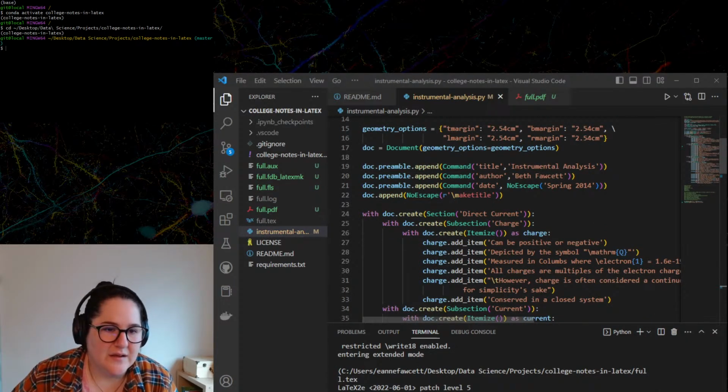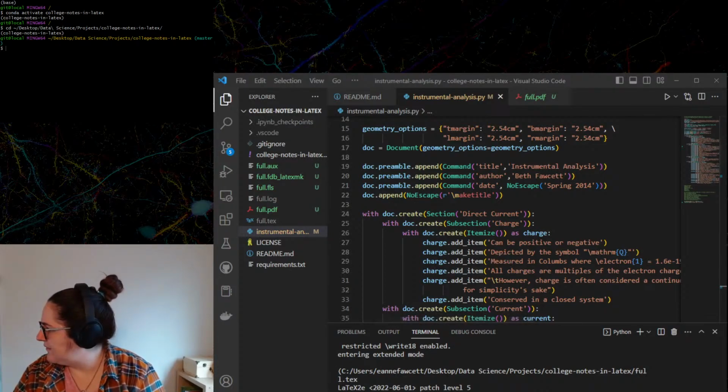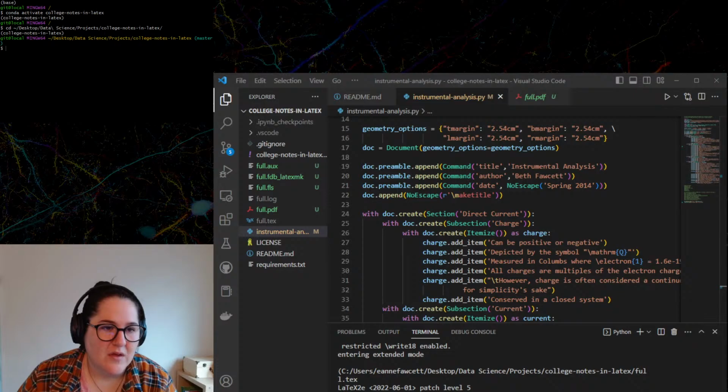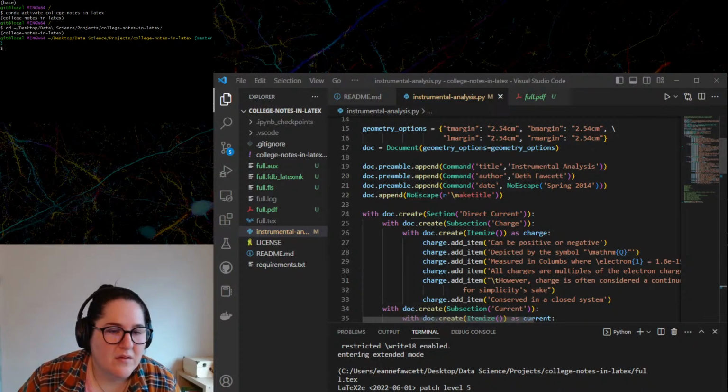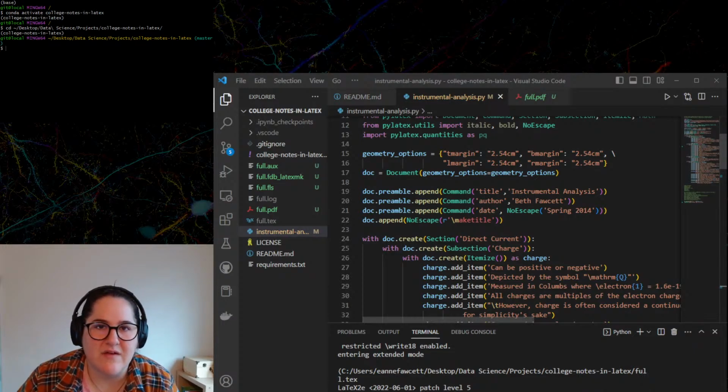Okay, we have our add item here, and we're working with this doc create thing because that allows us to have a table of contents later on, which is going to be important.